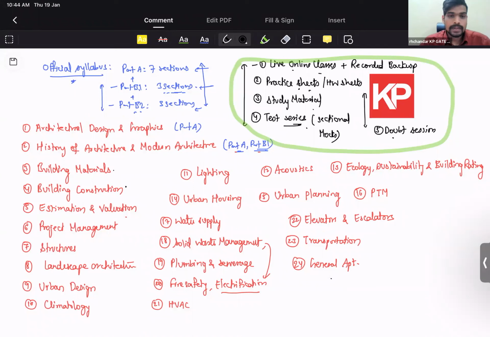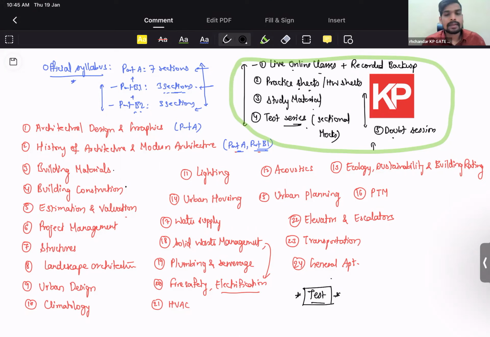Once you have passed through these 5 stages, the last and final thing, that's not the end, is the class test. You will have a test conducted to assess your own progress. It is nothing to compare with other students. It is for your self-analysis to understand where you stand. The test includes a set of questions which are of GATE standard, some of them higher than GATE level, because in the GATE exam also you will not have all easy questions or all difficult questions. It will be a combination. The test also will be a combination, with a higher percentage of difficult questions, to make you assess your own understanding of the subject after passing through these 5-stage preparation.